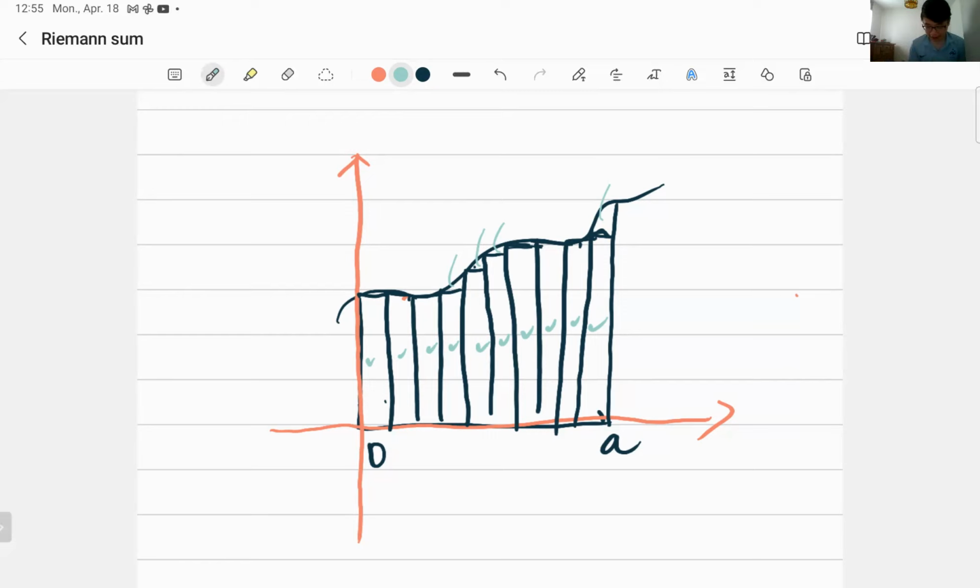All right. And of course, I forgot to mention this. This whole curve right here is f of x. So it's a kind of a function of f of x. Let's say, imagine we are in a best case scenario where we know the function, and we can write out the function for the top curvy point here, in the ideal world. Of course, now this is the idea of Riemann sum.